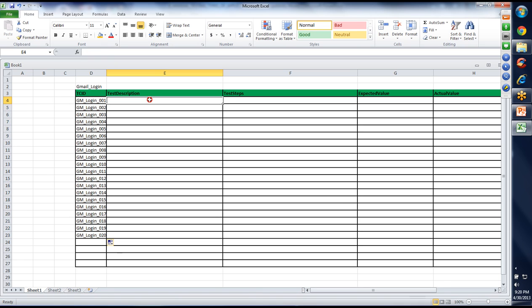For Gmail, what is the first case you can come up with? Login. Verify successful login for correct credentials.